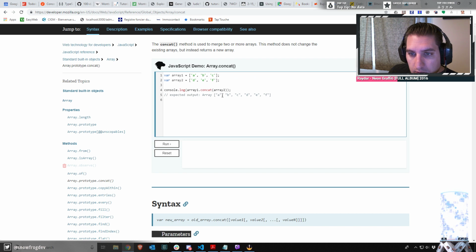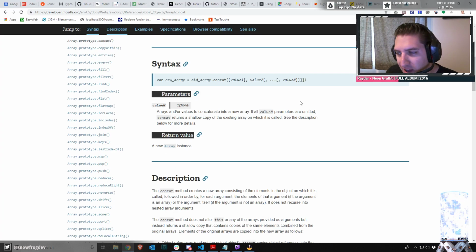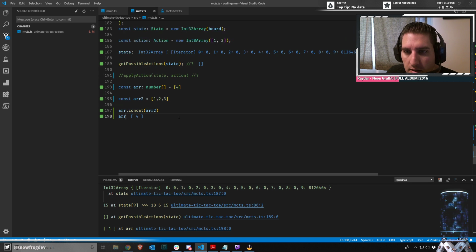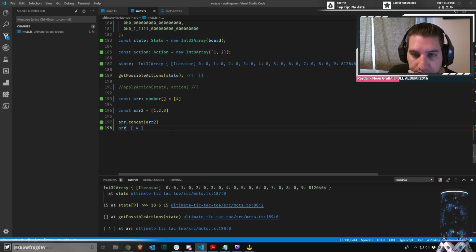Two arrays. Array1.concat(array2). Oh, does it? It probably doesn't mutate. It returns a new array. Returns a new array. Yeah, that would have been helpful in the IDE, dude. Okay. So there's our explanation. That takes care of that.